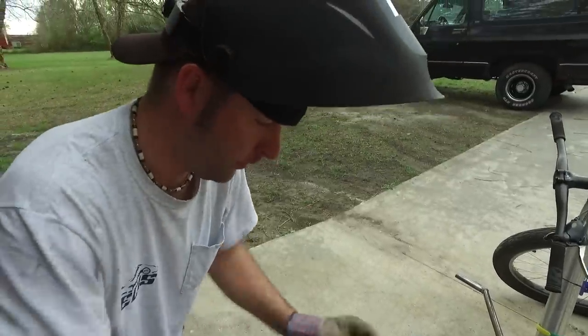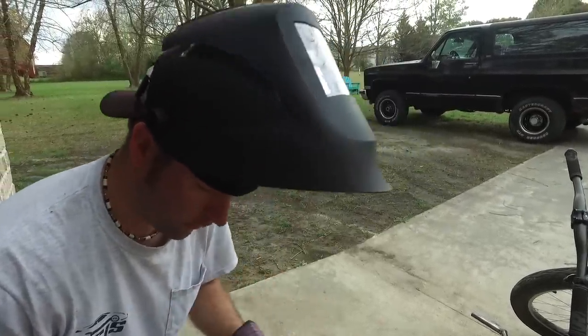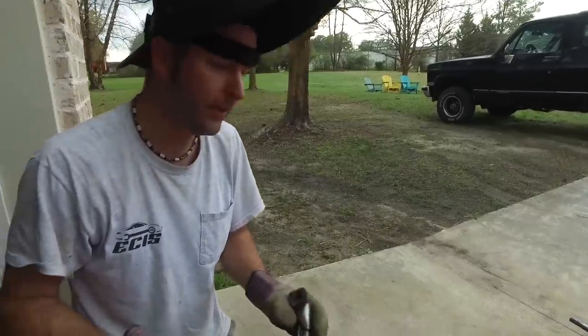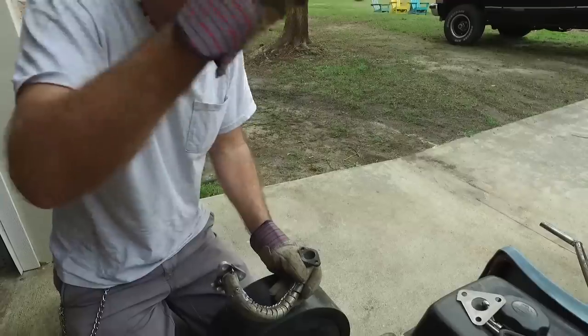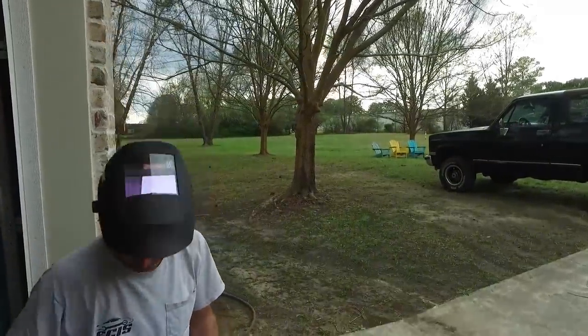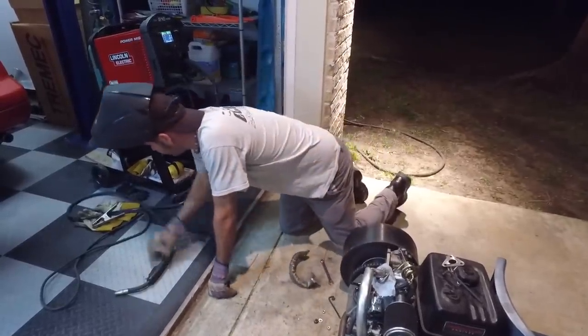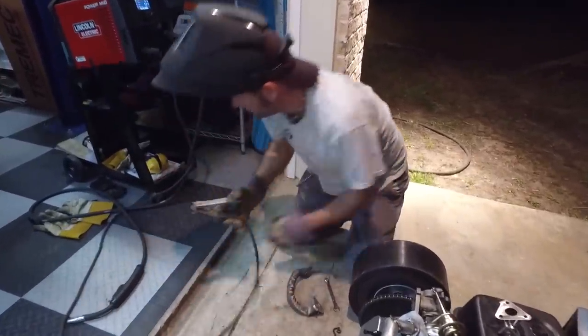That's fine. So we got them mocked up, so now we're going to weld up all these pie cuts. Yep. Bunch of them. Think that's going to be restrictive? A little bit. But it'll be fine. That's right. What you doing, buddy? Welding. Welding the exhaust pipe. Yeah.